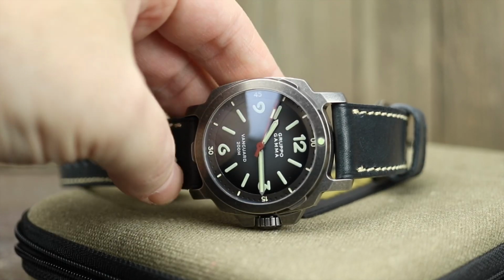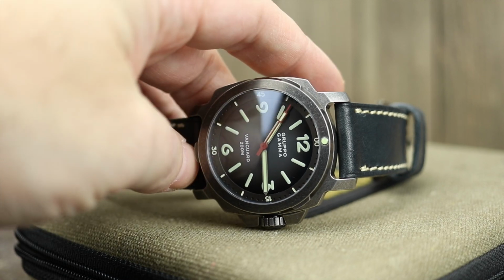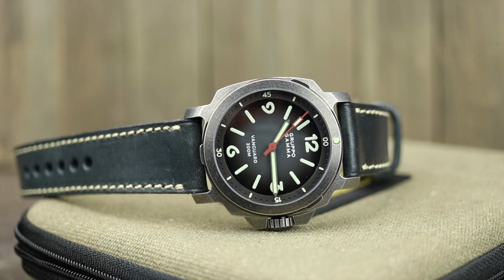And yeah, their prices have gone up. You know, they have been in business since 2013. They have a showroom in Singapore. They have a service center and everything like that. They don't make watches in thousands and thousands of numbers. So, you know, it is what it is. Now, I get, after one of my last reviews that I did, I get it. A lot of people aren't going to want to shell out $900 for this.